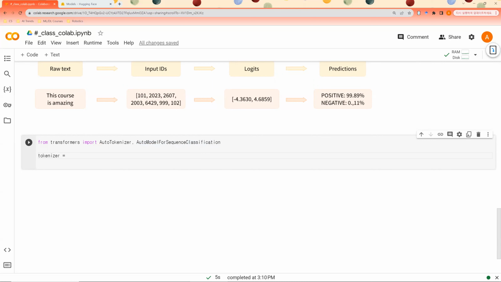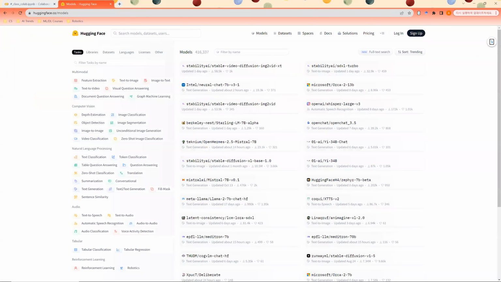And we need to initialize this tokenizer, and we can call the from_pretrained method like this. And what kind of pre-trained model should you use here? This is the website you can have a look at, where all kinds of models are listed. There are more than 400,000 models already.